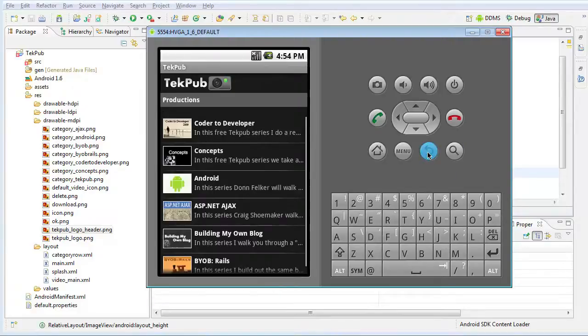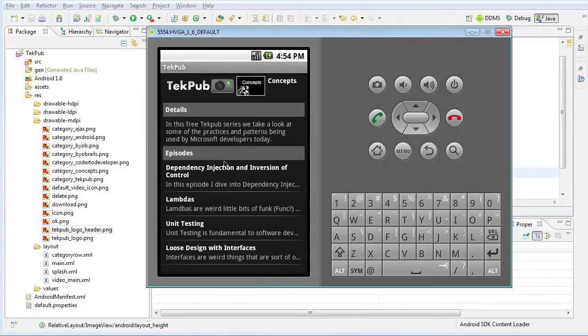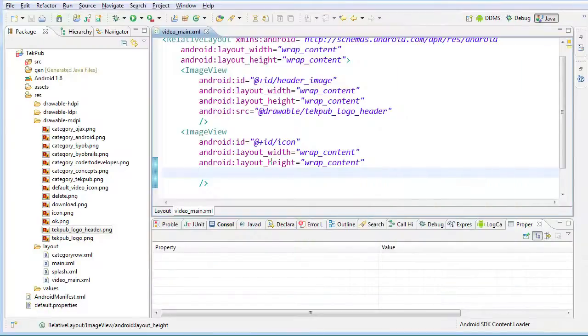If I go back and hit Concepts, I'm not going to see Concepts. So this image up here and this data, it's all changing. I don't have it until runtime, because I'm going to hit some type of repository, and in future episodes we're going to hit a web API to download this information and cache it. So we're going to need a way to see that what we're doing is right, and we can do that just by testing on a device or an emulator.